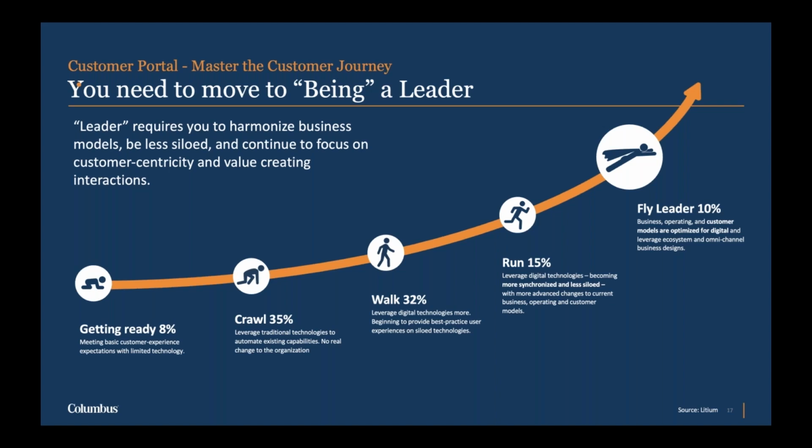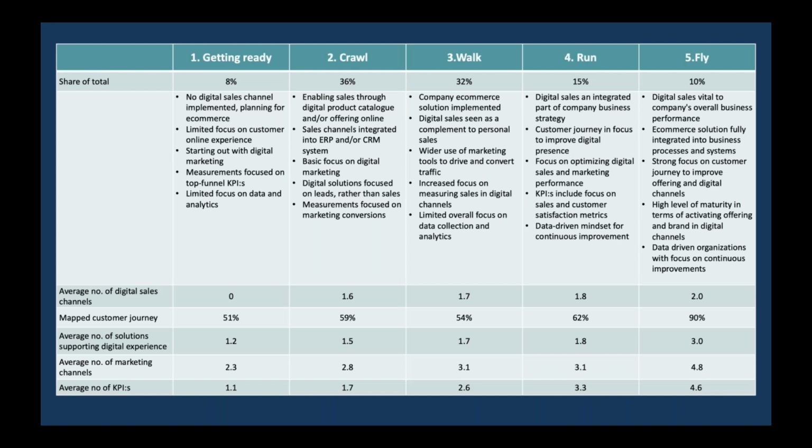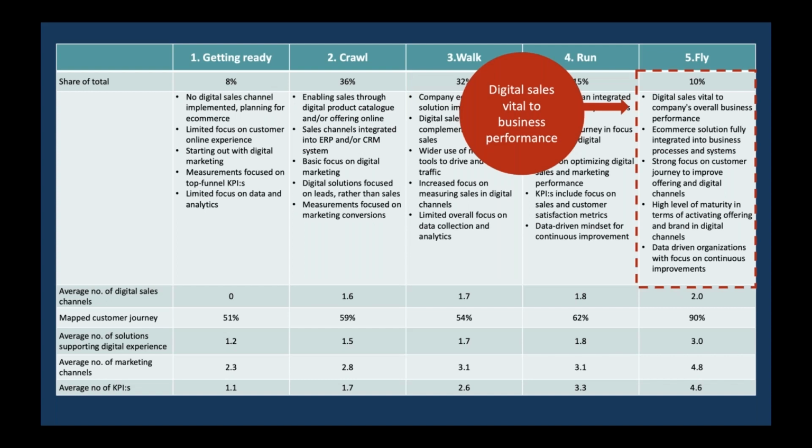Let's move on and look at some more facts on this maturity ladder. We have compiled findings that come from Litium's B2B survey that they conducted on over 500 B2B companies within the Nordics. And we will start by looking into what initiative the top performers are doing. And one conclusion is that top companies in this maturity model have done investments and changes over time, and the digital sales channel has actually become a key for their success.